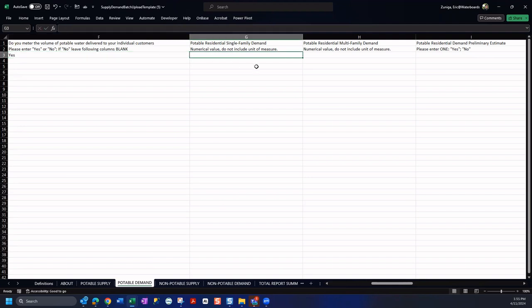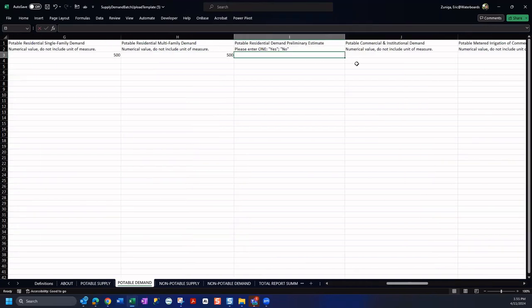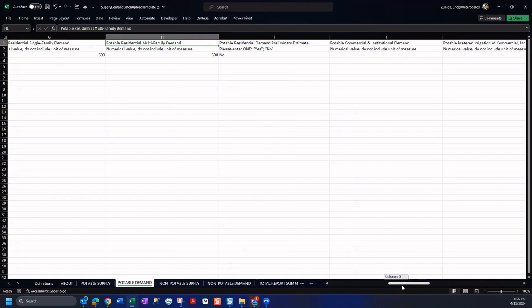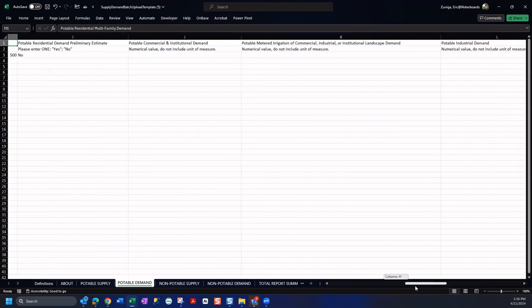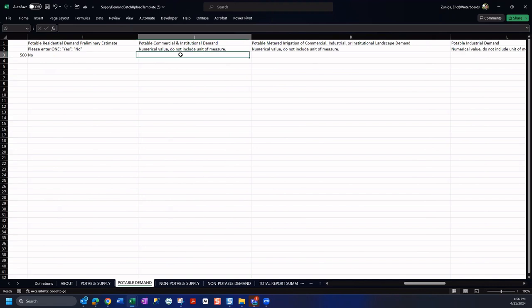So if it's yes, then for potable residential single family demand, I can put a value. That's going to be in acre feet, since I put acre feet for all of this. Let's say it's not a preliminary estimate. I put single family demand. I put residential multifamily demand for all residential multifamilies in my area. Commercial and institutional demand.